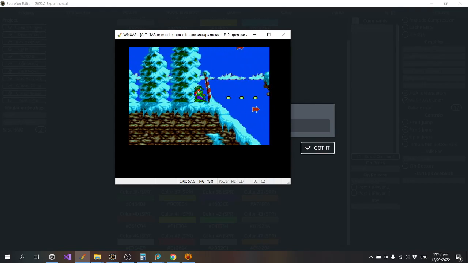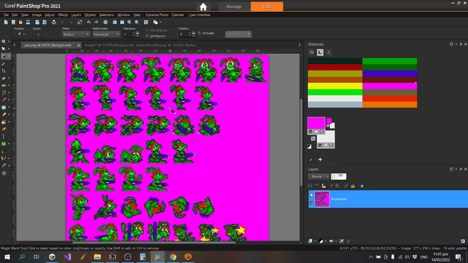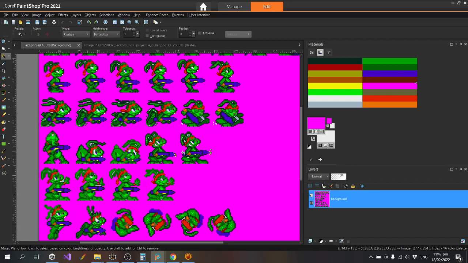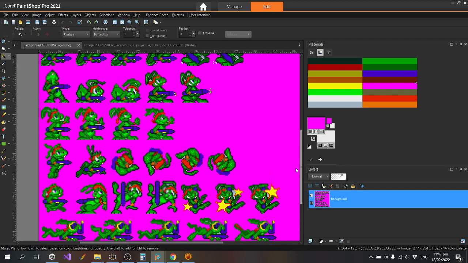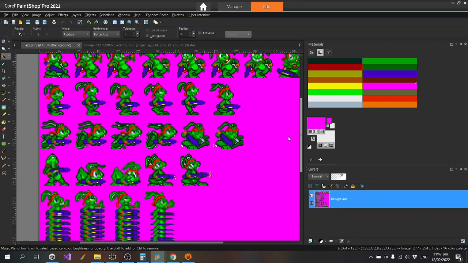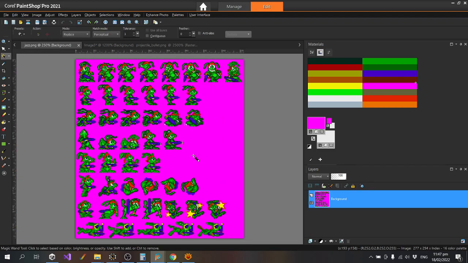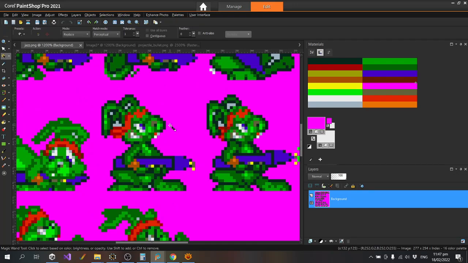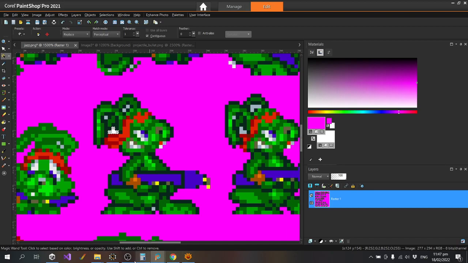Oh, actually, no, tell a lie. There actually is a shoot. Yep. Okay, so that's the shoot animation. I don't think there's a separate shoot animation for when Jazz is running. I think it's just meant to play the Jazz movement. In any case, actually, I won't worry about it now. I'll come back to that.